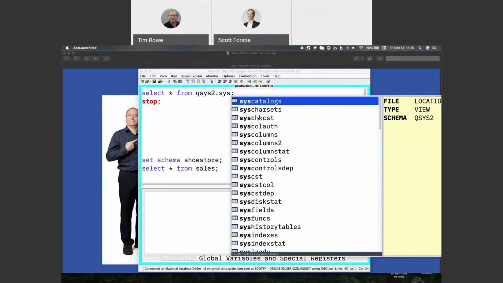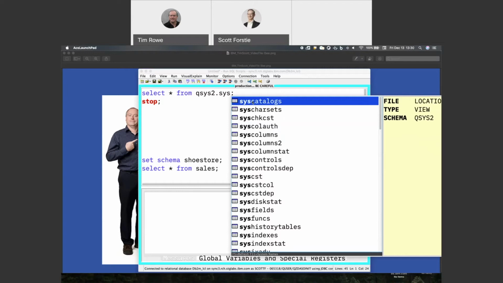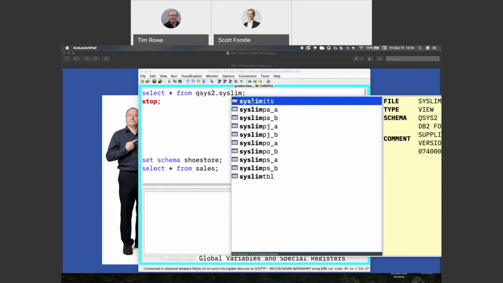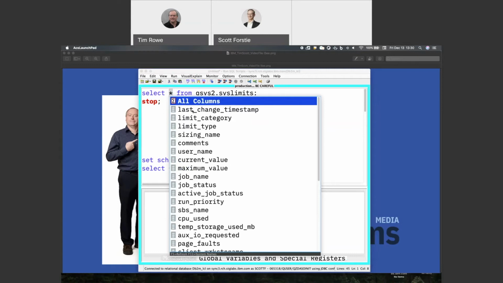As you've seen right now, I prompted on the FROM list. I've got the preceding characters, SYS. I can't remember the name of the catalog I wanted to go after, so I let Content Assist help me find it. And we can see that I can even narrow the search further if I type in characters. Oh yeah, SYSTEM_LIMITS. That's what I wanted. I select that one. What about the column list, Tim? I don't even know these catalogs, so I have no prayer at this one.